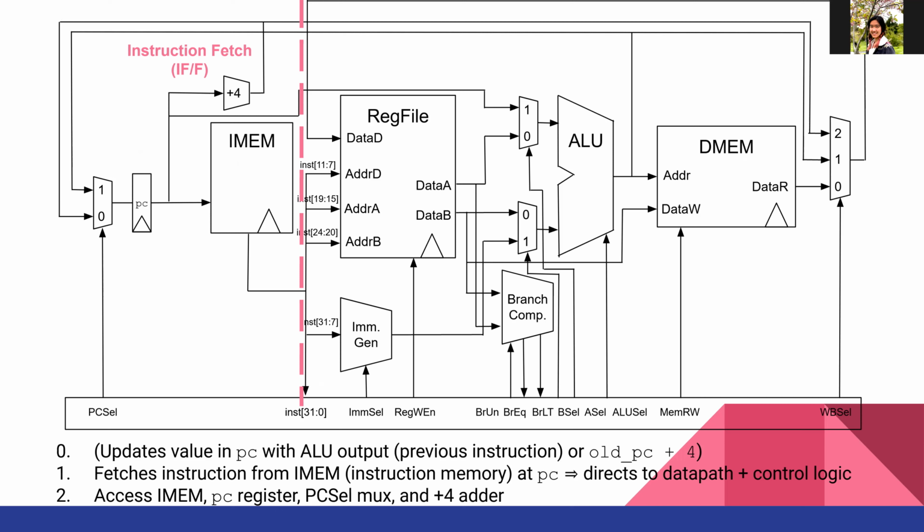No, PC is going to have an address. So 0 or 1 is just indicating the position of the mux that PC select is going to select. The PC selector mux doesn't output 1 or 0. These are just the positions of the values that are going to be outputted. So say we have value A and value B here: if PC select is 0, then it's going to output A. If PC select is 1, then it's going to output B.